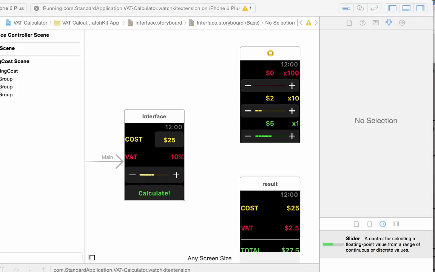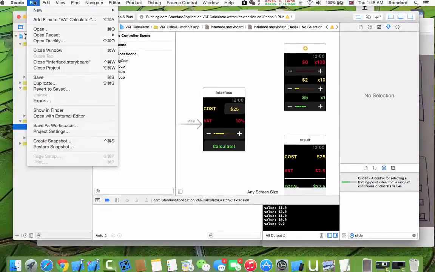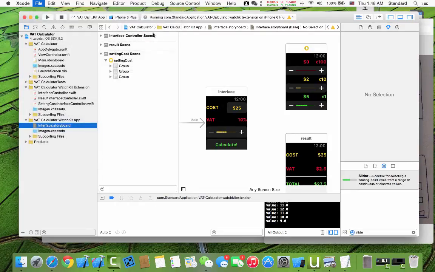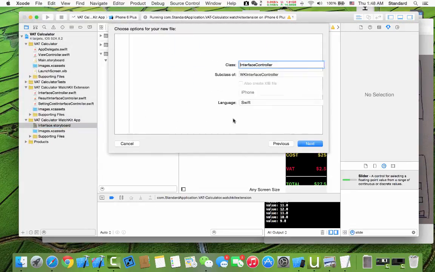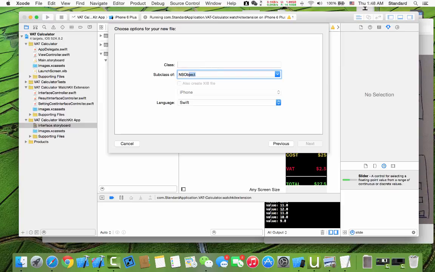Okay, I will show you how to do that. First of all, we will create a new file, and we link it to NSObject. We can call it Singleton.